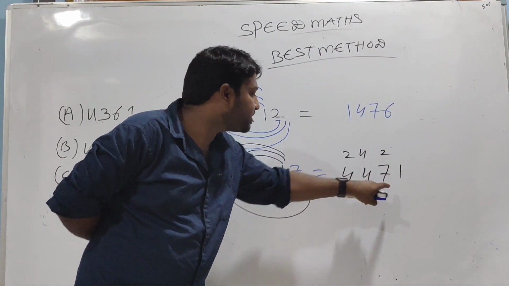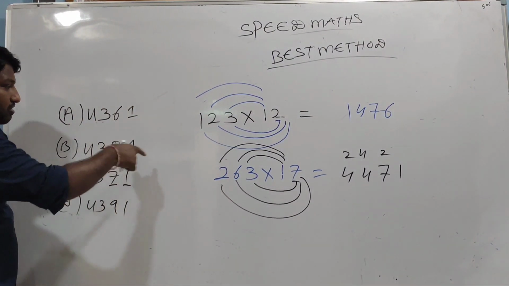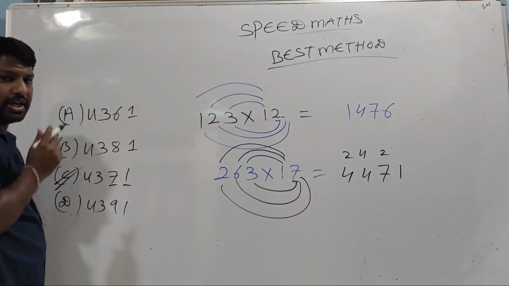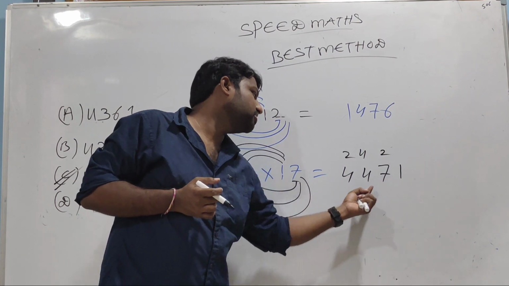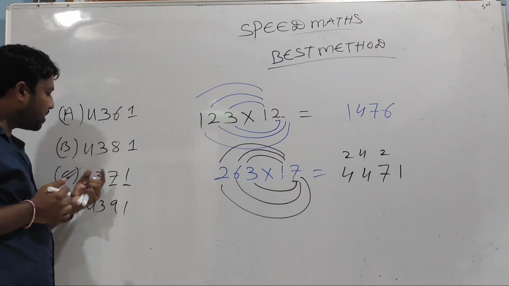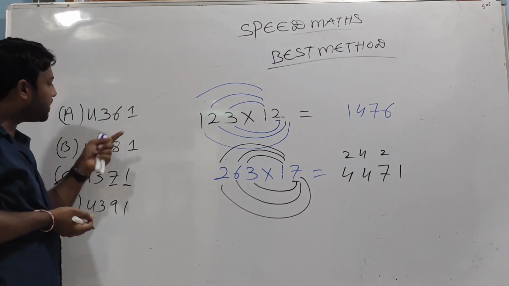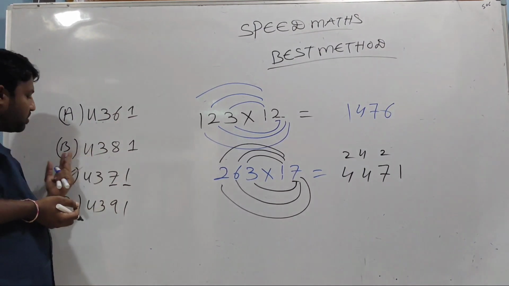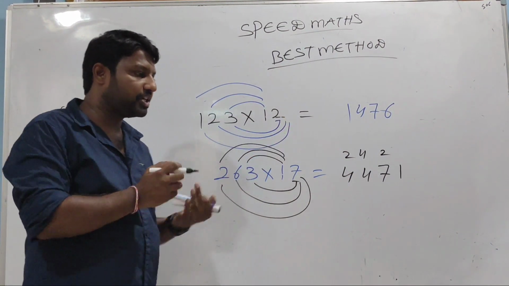So the last digit that came is 7. So in the options, the last digit and the second last digit is 7. So now I won't do this 2 also. Directly I will take the answer. Okay. So this is the best method. Directly from the last digits you will get the last digit, second last digit, third last digit. Directly you will get answers. From the options you can check. By looking at the options, up to how many digits can you find? From these options I can find only the last 2 digits, which is enough. If 3 digits are the same, I'll find 3 digits. If 4 digits are the same, I'll find 4 digits. Okay, directly you can do like this. I'll take a few more examples.